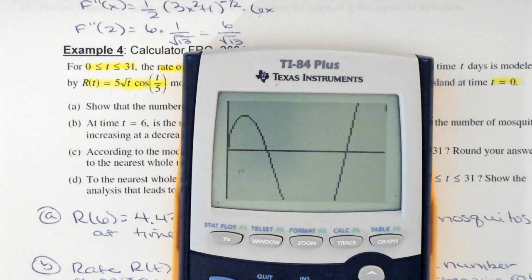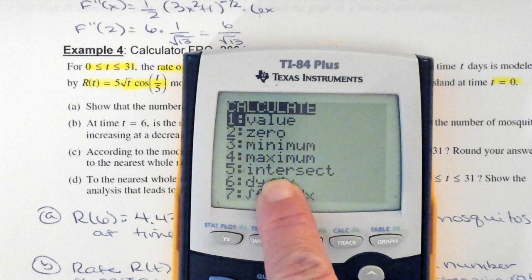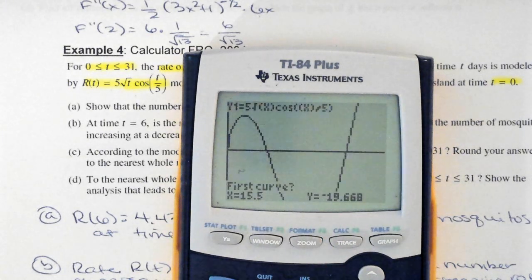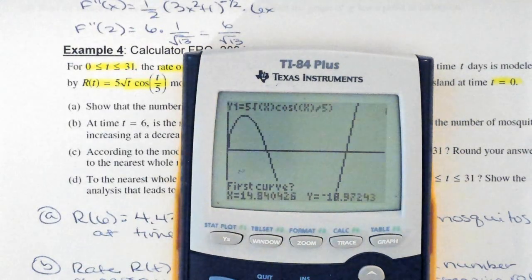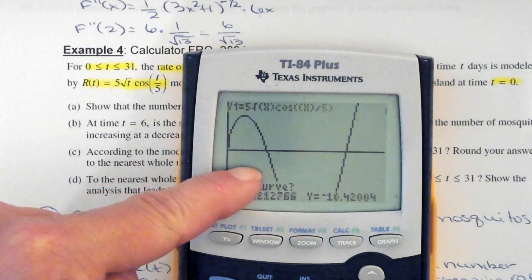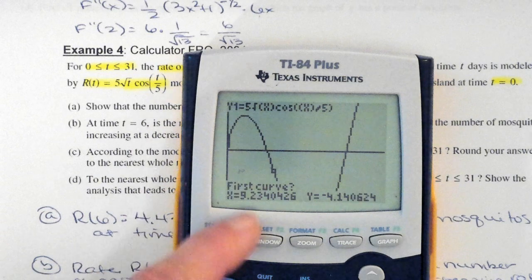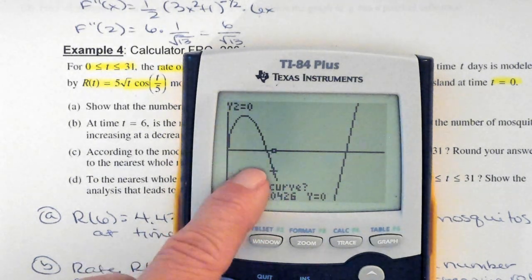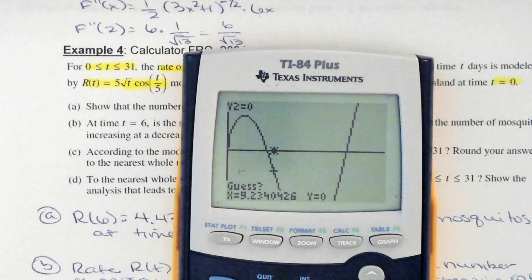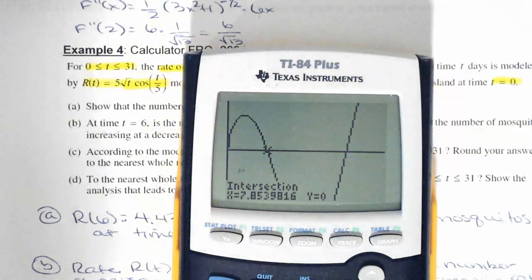So when I graph this, I'm not even going to see it, am I? But how does this help me? This is the one where all you have to do is go enter, enter, enter. It's just quick. So I want to go in and calculate the point of intersection. So I want option 5. First of all, I need to find my cursor. So it's down here somewhere. I'm going to go to the left because I want to get closer to this. Here it comes. There it is. Is this the first curve? Meaning, is this the first graph? I press enter to say yes. Is this the second one? Yes. And then for my guess, I'm just going to press enter because it's closest to that one.